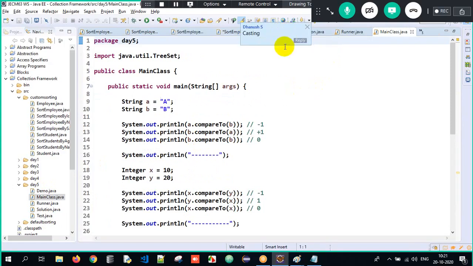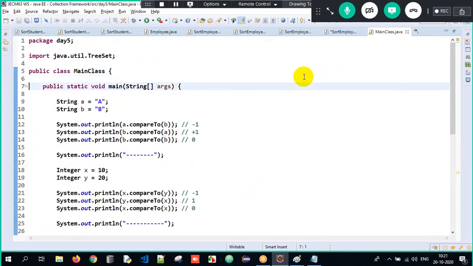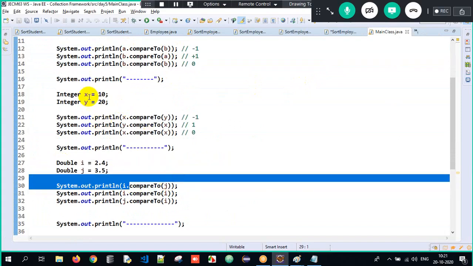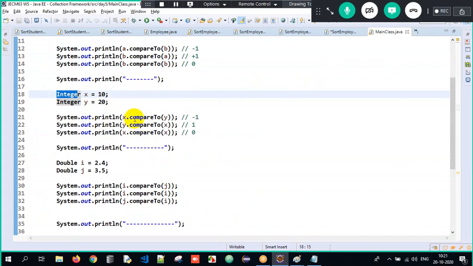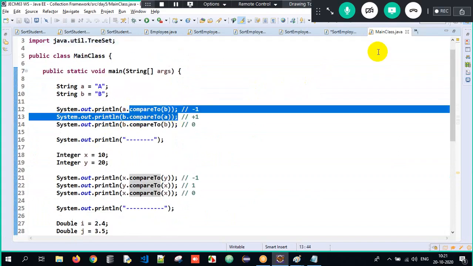In the last part I told you, if I want to compare based on the data here, I have to make use of the wrapper classes, because each and every wrapper class and the String class will have the compareTo method overridden. See, Double is a wrapper class, it has the compareTo method overridden. Integer is a wrapper class, it has the compareTo method overridden. And String also, it's a class, it has the compareTo method overridden.